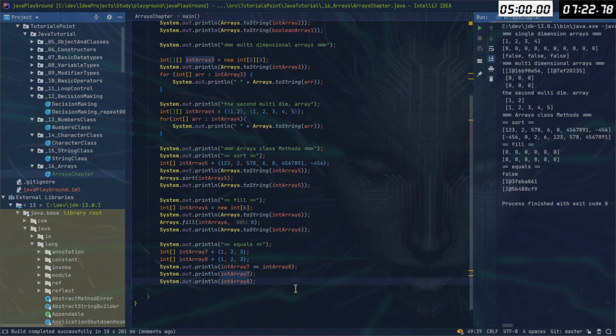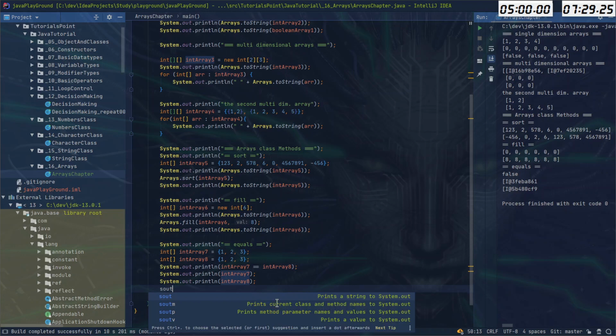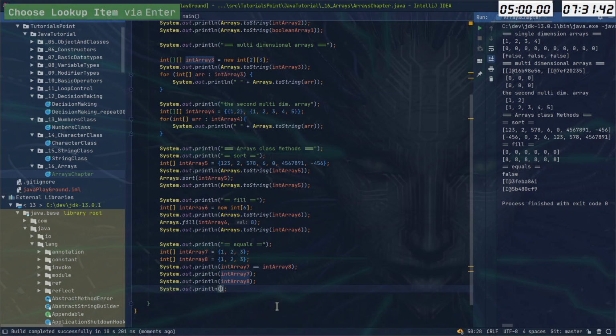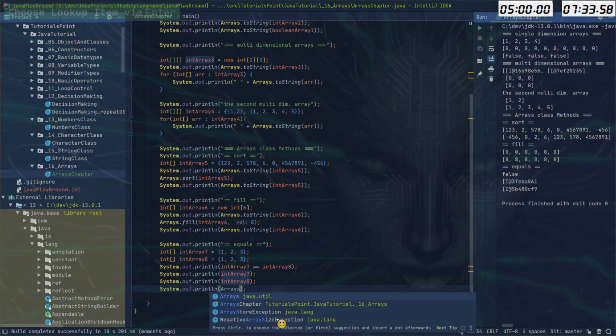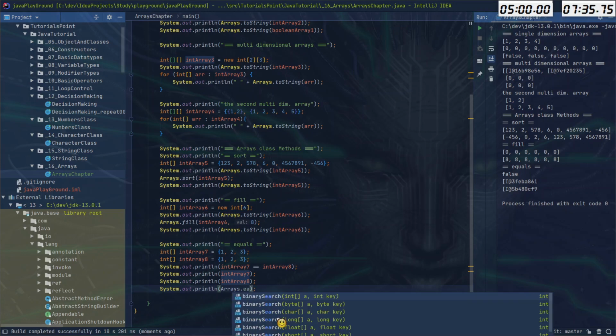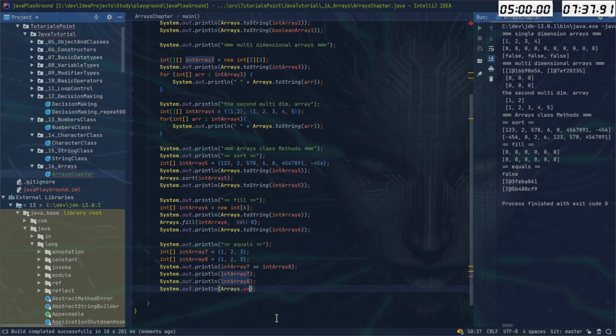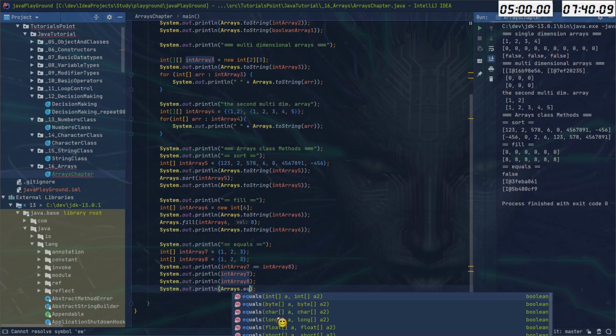So the right way to do it is to use the equals, and we can do sort, and here we will say Arrays.equals.